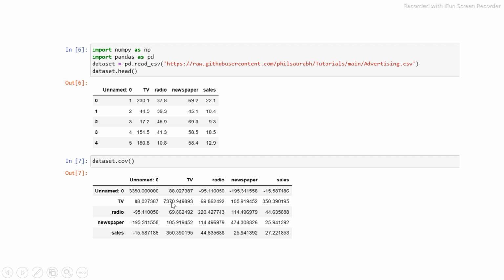Let's say 7370, it's very difficult to say whether they are highly correlated or not. But when you plot the correlation matrix, because it's between -1 and +1, if the value is more than 0.5, you can easily figure it out by looking at the visuals, the heat map. That is why we typically prefer the correlation matrix.